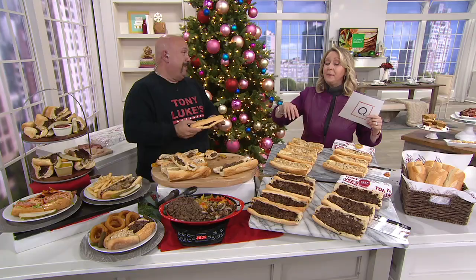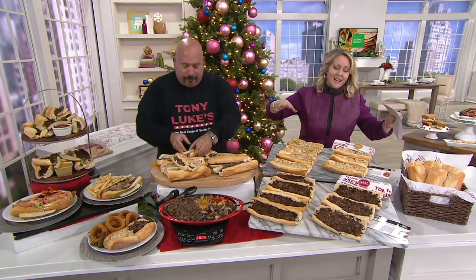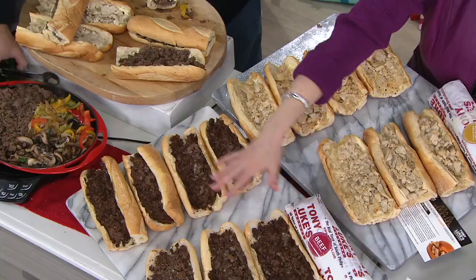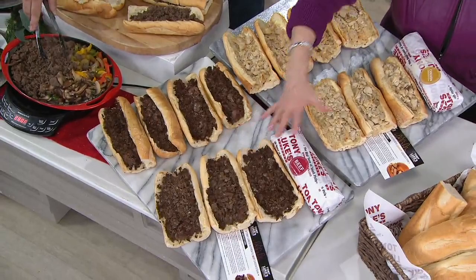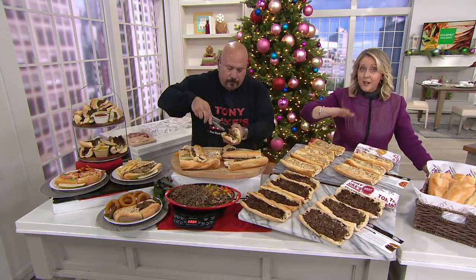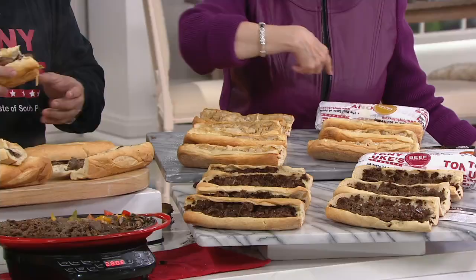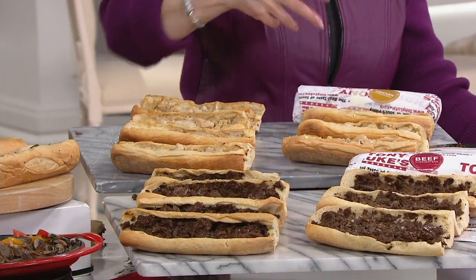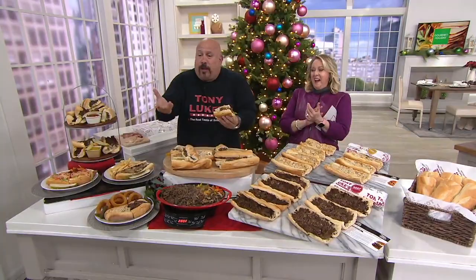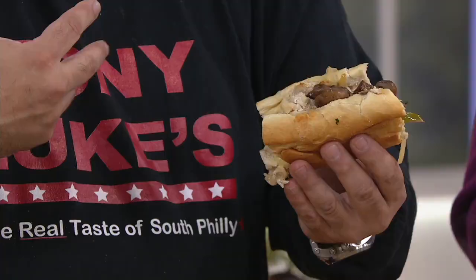I'm buying these because my guys want them — I love to make them happy. You can get all eight in roast beef, all eight in chicken, or a combination of four chicken and four beef. They can ship out right now or December 9th, but what can ship out right now is down to final quantities. 300 left for the December 9th date. You can also cut these in half so everybody can have a little bit of both. I am truly enjoying myself up here.